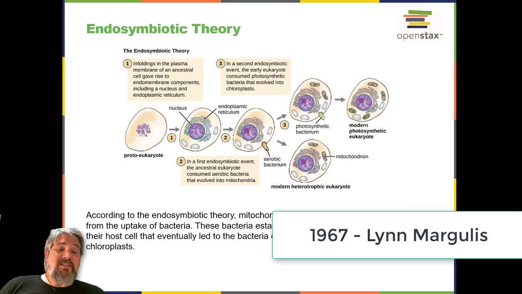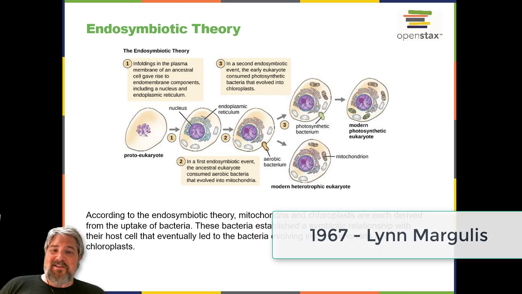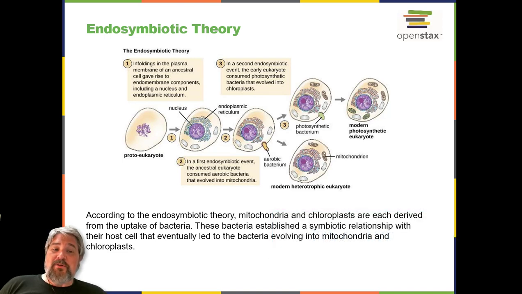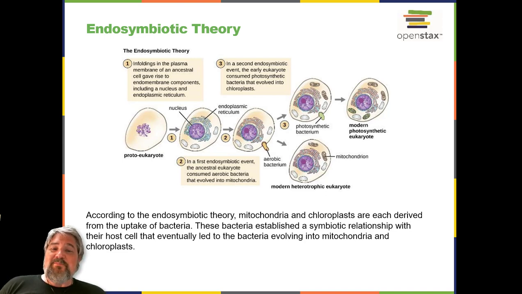Lynn Margulis (1938–2011), an American geneticist, published her ideas regarding the endosymbiotic hypothesis of the origins of mitochondria and chloroplasts in 1967. In the decade leading up to her publication, advances in microscopy had allowed scientists to differentiate prokaryotic cells from eukaryotic cells. In her publication, Margulis reviewed the literature and argued that eukaryotic organelles such as mitochondria and chloroplasts are of prokaryotic origin. She presented a growing body of microscopic, genetic, molecular biology, fossil, and geological data to support her claims. Again, this hypothesis was not initially popular, but mounting genetic evidence due to the advent of DNA sequencing supported the endosymbiotic theory.